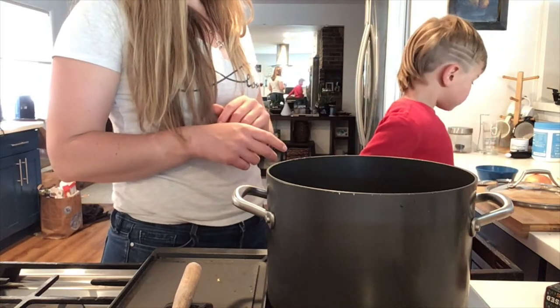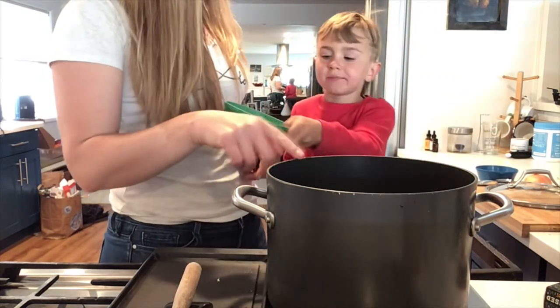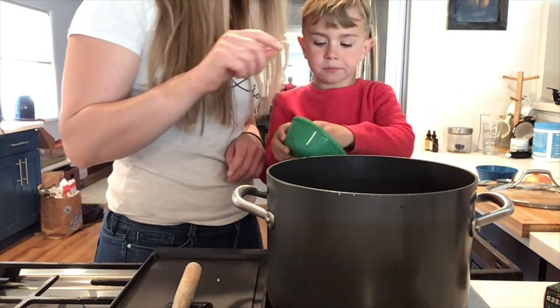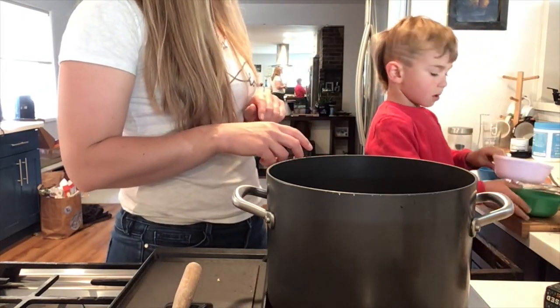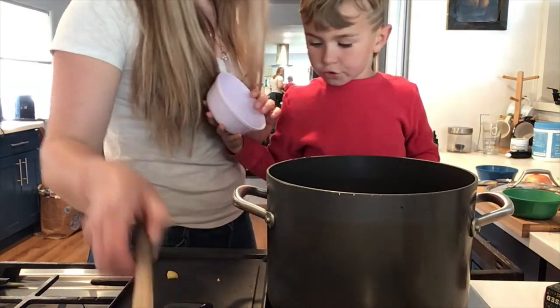Okay. Can you hand me the celery, please? Green bowl. Go ahead, dump it in. Awesome. Did you get all of them out? Perfect. Nicely done. Can you stack that in the blue bowl? Hand me the purple bowl. Can you guess what's in there? Awesome job, buddy. Very well done.